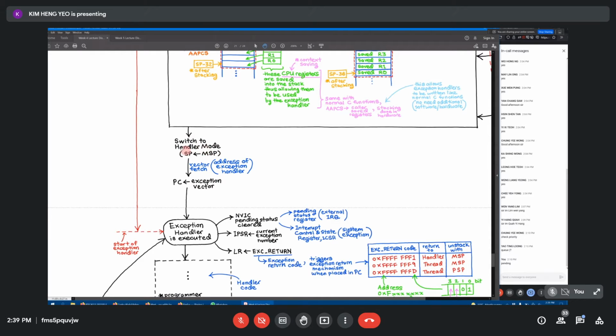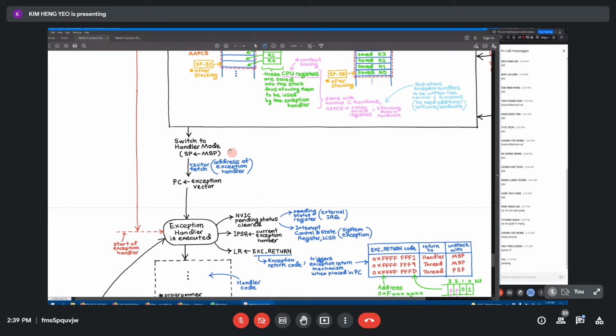After stacking is done, the processor will switch to handler mode and use the main stack. Now we have 2 stacks: your microcontroller has a process stack and a main stack. Why do we have 2 stacks? This is for the operating system, which we will talk about in week 7, but I will tell you the reason now. With an operating system, you have the OS code and the user code. We need to separate them. Operating system code uses its own memory, and user code uses its own memory. We separate them so that the operating system code can terminate user programs if there is any error, without affecting itself.